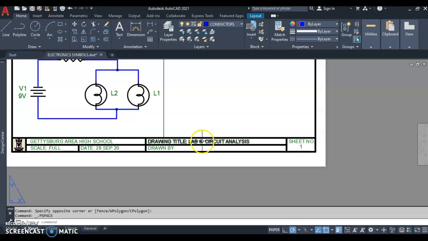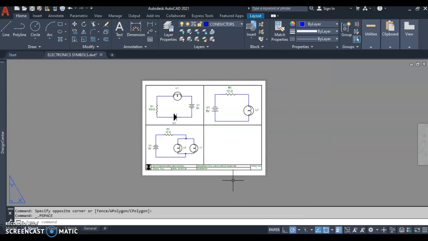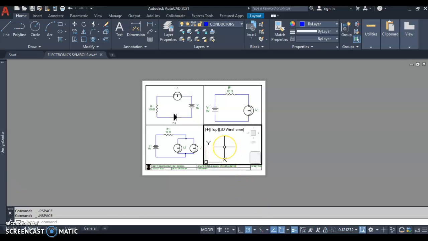I'm going to update this. I'm going to double click. So what I did is I went between model and paper space. It's a quick update here. Down here, this tab, paper space has a title block, and I can zoom in and out on the paper. In model space, I'm actually looking at the specific drawing, and that's where I'm panning around to the drawing board itself. So flipping back and forth. Now I double clicked in these windows to get on model space. I can also do it by clicking on these tabs down here.